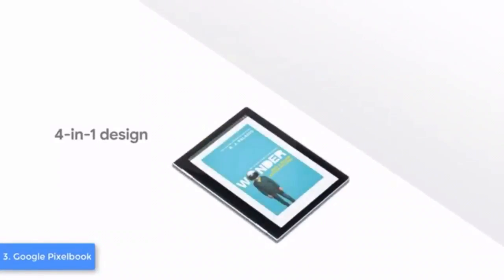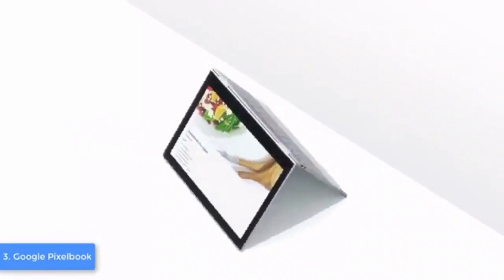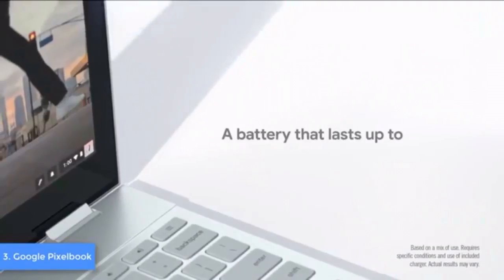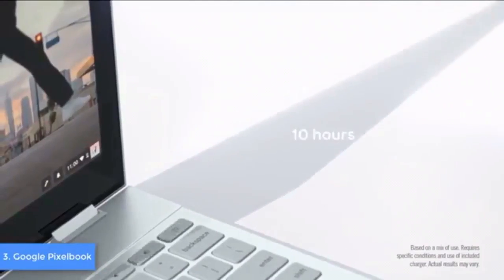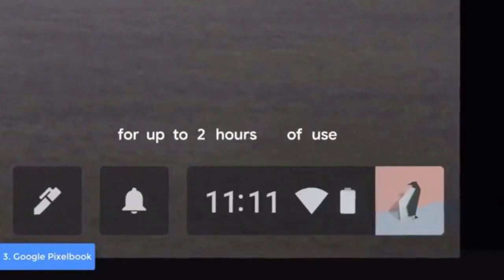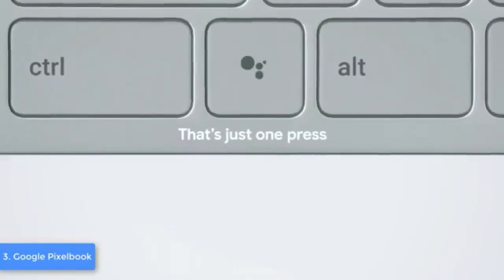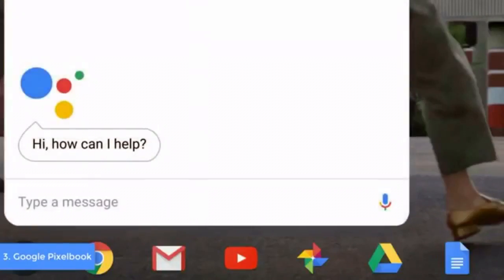At the top, there is the 12.3-inch touchscreen that is protected by Corning Gorilla Glass, so you wouldn't worry if you accidentally drop the laptop. In addition, the screen's maximum resolution is 2400 by 1600 pixels, and it produces vivid and sharp visuals, which is great.